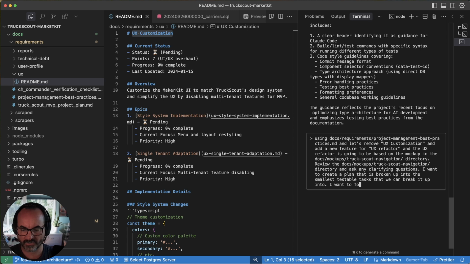I want to focus only on getting the styling updated, and I don't want to change any functionality of the app. I want to stay using Tailwind and shadcn. Please review and ask any questions.